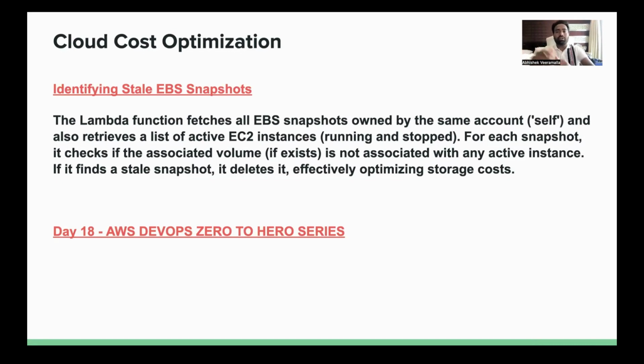Now, after moving to cloud, the company wants to make sure the cloud cost is less than or equal to $10,000. They're even okay with $10,000 because they have reduced the maintenance overhead. So it's AWS or Azure or GCP who is maintaining it. So either they want to keep it at $10,000 or lesser than that. But who makes sure this happens? It's the DevOps or cloud engineers who make sure that the cloud cost is optimized.